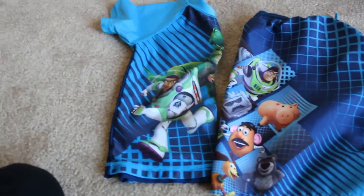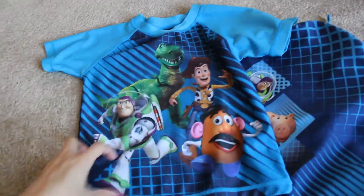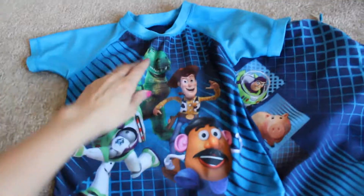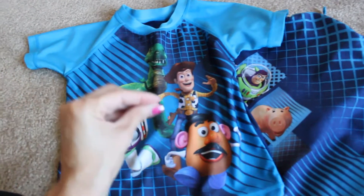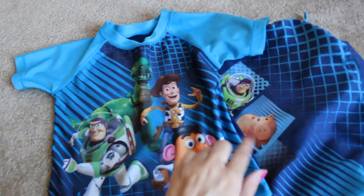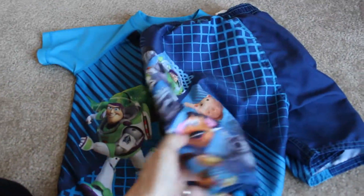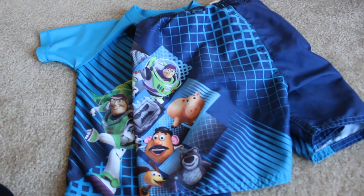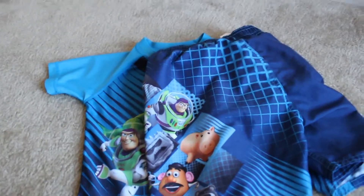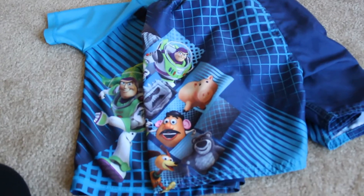One more thing I forgot to mention: a swimsuit. Disney has splash pads and water rides, so we like to dress Ian in his bathing suit — a rash guard sun protector shirt and swim trunks — for those activities, consolidating all the water rides and splash pads together. After the water activities we switch him into regular dry clothes. We'll also pack a small hand-towel-sized towel to dry off his hair and wipe down his arms and legs before changing. So another tip: bring a bathing suit if you go to Disney!